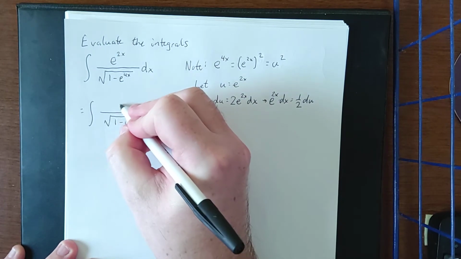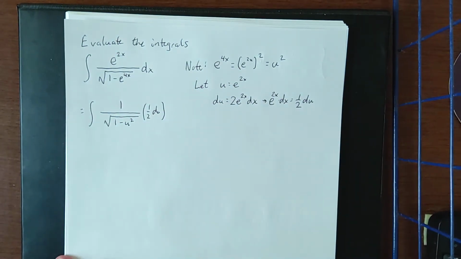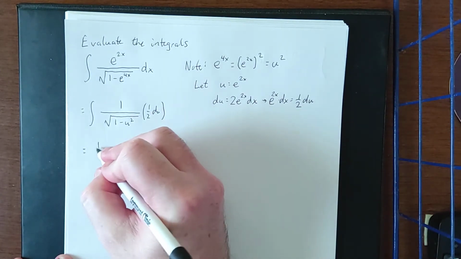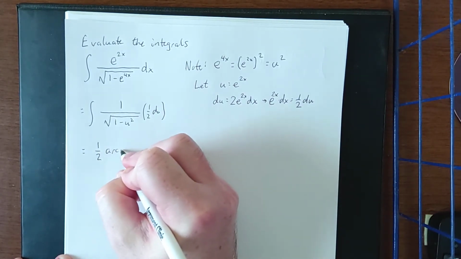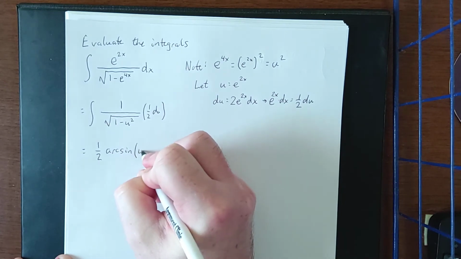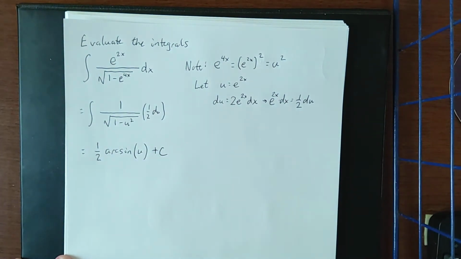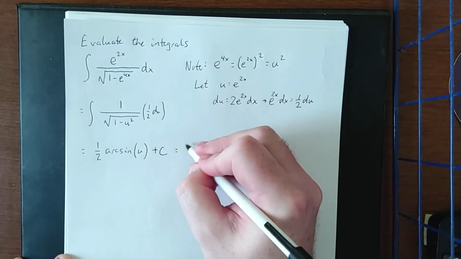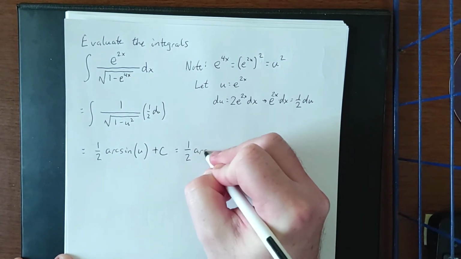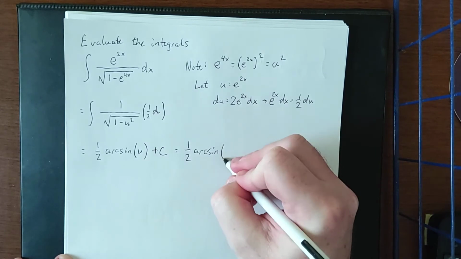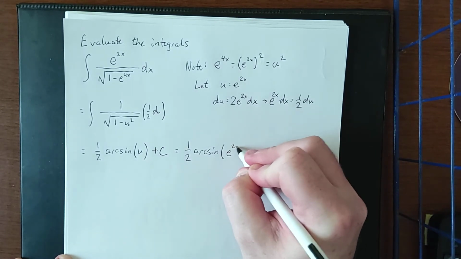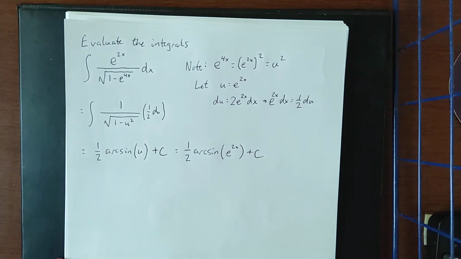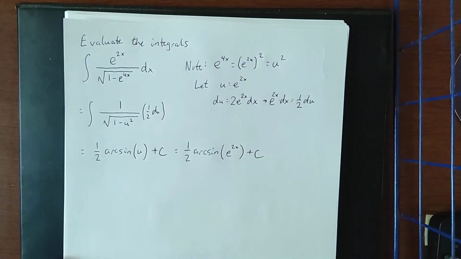And since I've already eaten up everything from that numerator, the only thing that would be left would be that 1. So aside from the extra coefficient of 1/2, we have exactly what looks like an arcsine of u. Indefinite integral, so tag on that plus c as well. And then, of course, we should substitute back and call this 1/2 of the arcsine of e to the 2x plus c. If you're interested in checking this, of course, you can take a derivative and prove that you're awesome.